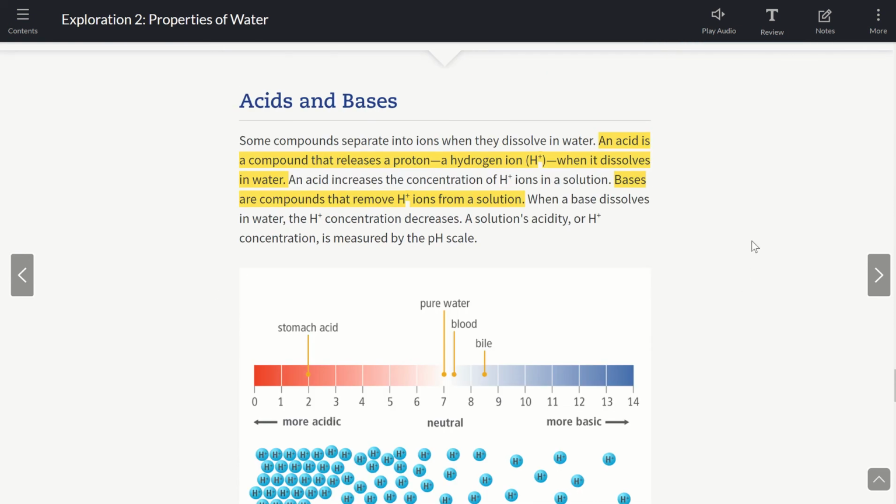All right, we're going to finish with a conversation about acids and bases. You might have heard of acids before. You might have even heard of bases before, but really when we talk about an acid or a base, we're simply talking about hydrogen ions. When a compound releases a proton, which is another name for a hydrogen ion, it becomes an acidic solution. So if you facilitate some sort of chemical reaction where there are lots of free hydrogen ions, that's what we call an acidic solution, very acidic.